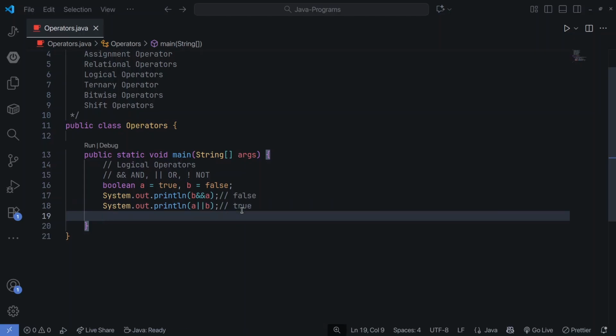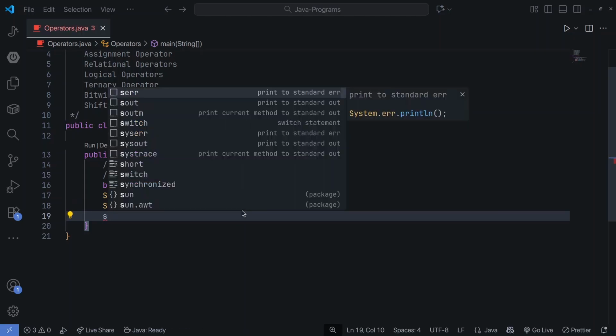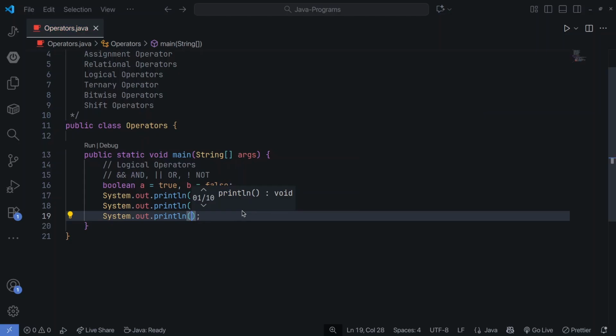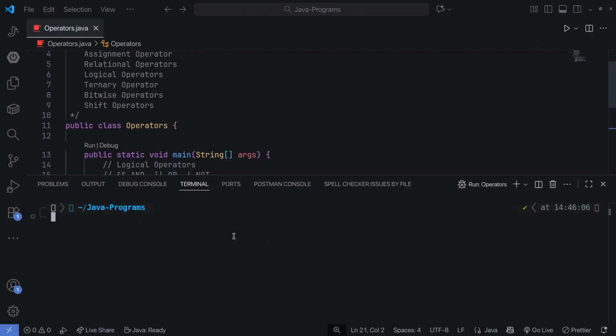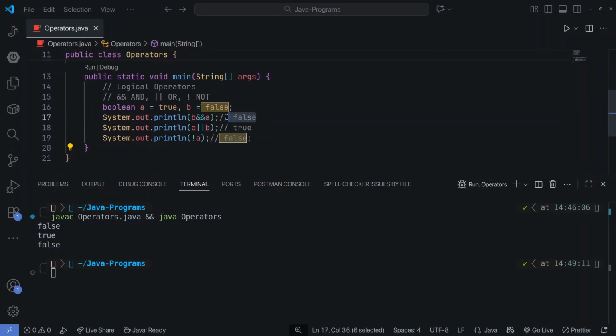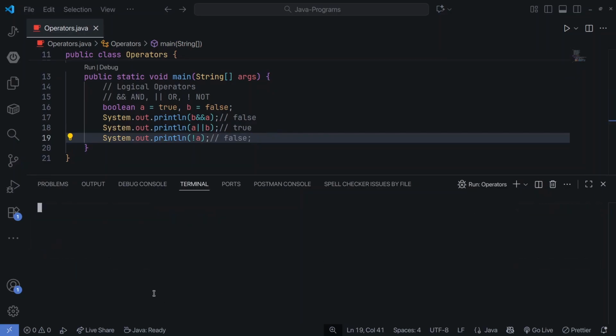Then we have the logical NOT, and we can do not a, which we worked with earlier, so this one will return false again because a is true, and it will invert it to false. Let's run our code like that, and you can see the result here. See, that is how you use the logical operators.